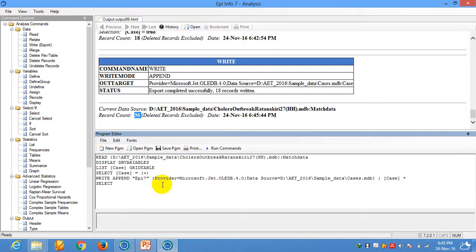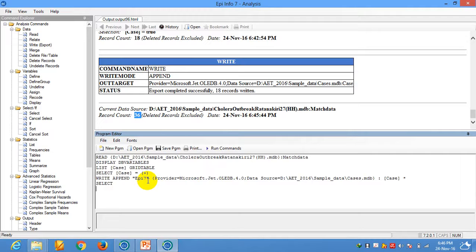And one more, if you want to write the select in code, no need to click. You can write it here in the programming code. So one more, I want to save the subset of the data for the control.